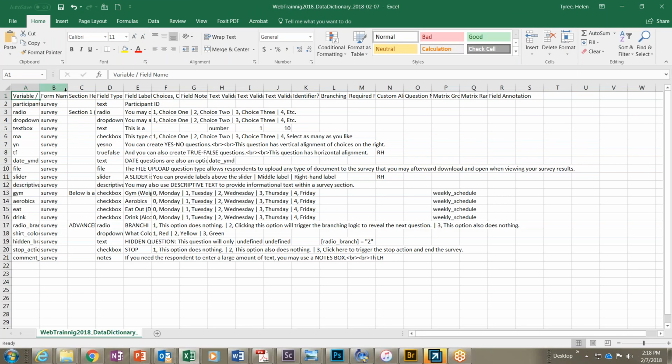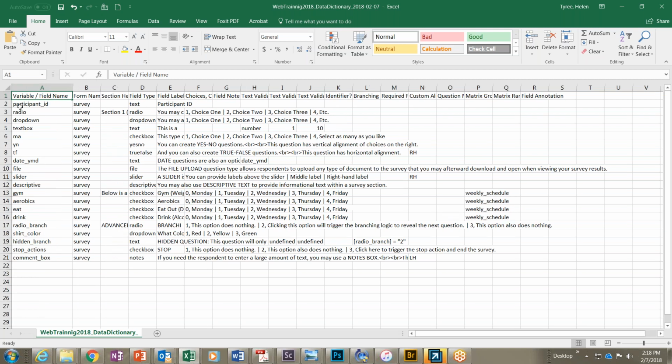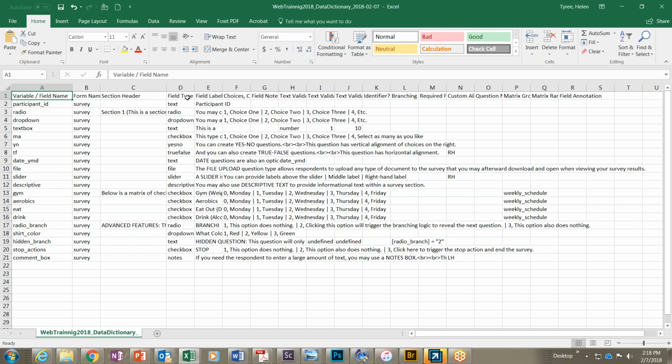For example, if you wanted to take this and go in and add another form here, say you want to have another form called, for lack of a better word, REDCap survey. And this one just says survey. This is where you would put your form name, you would put in your variable names, and you can see what type of field types.